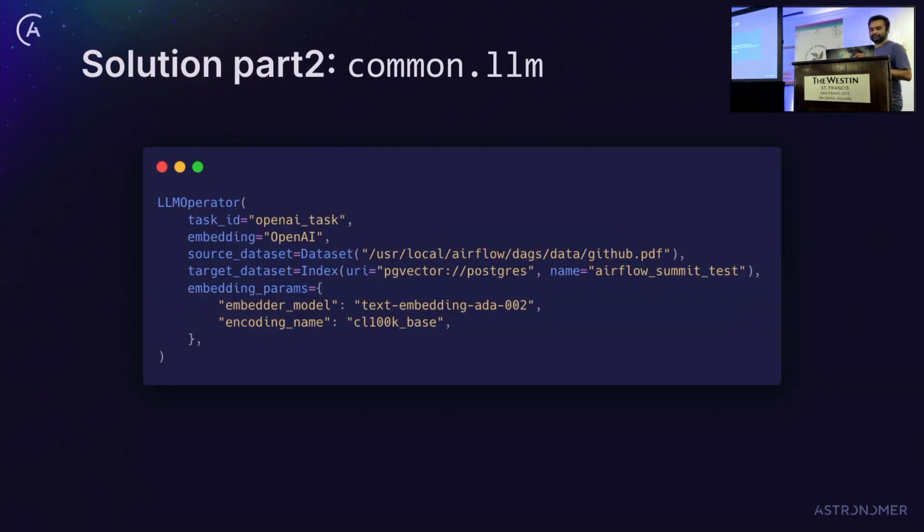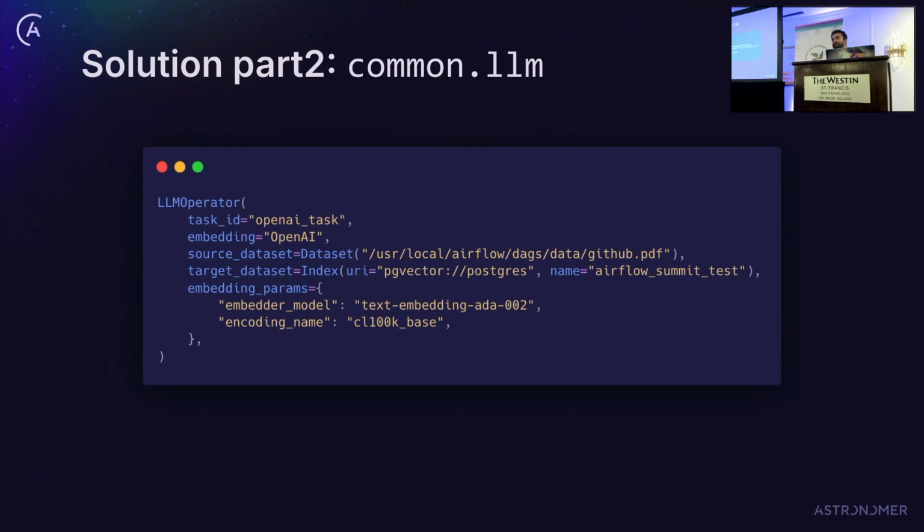This was our initial proposal. If you remember and attended the talk last summit, we were asking for feedback on what to do about GenAI with integration. So the first phase was that we will provide integrations for each of these services: Cohere, Pinecone, PGVector, OpenAI and so on. That was the first phase, standard operators and standard hooks.